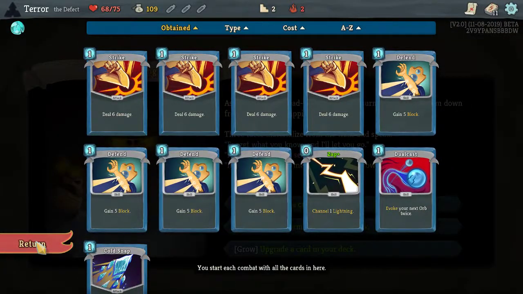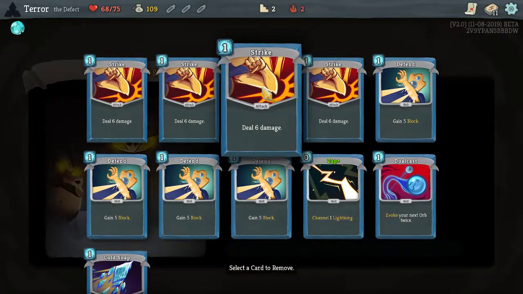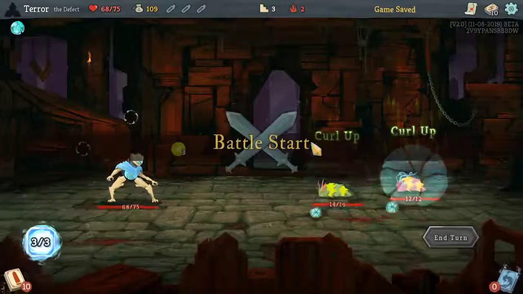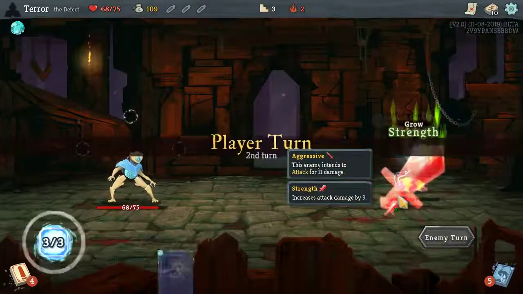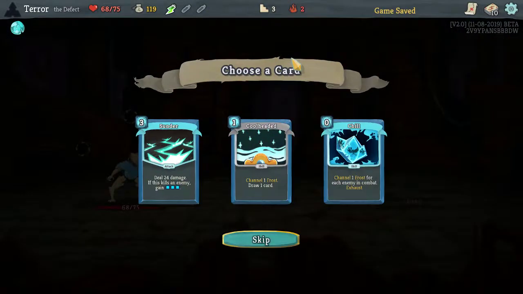Do we remove here or do we upgrade Cold Snap? I think maybe we remove it. Again, we can afford a little bit to go for some longer term plays here rather than the short term power spike of getting the upgrade. I think we can look to put a few more cards in the deck.